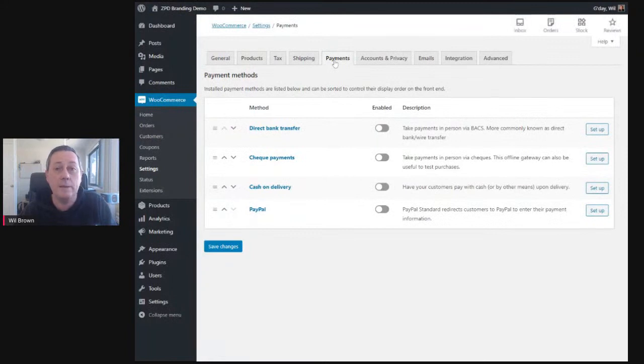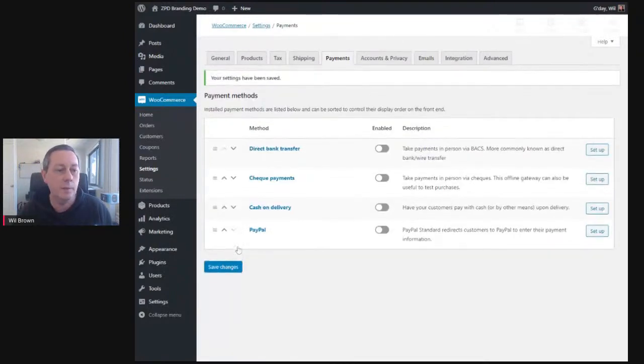Payments. So by default, PayPal comes with WooCommerce. You don't need any plugins, and it does have a direct bank transfer. Check, I'm not sure anyone really uses check anymore, or cash on delivery is a bit rare, but I guess if you're selling a service, like a cleaning service or something, you could do cash on delivery, but definitely PayPal and maybe bank transfer. Now, I'm going to save that just now here, and I'm going to jump into plugins.